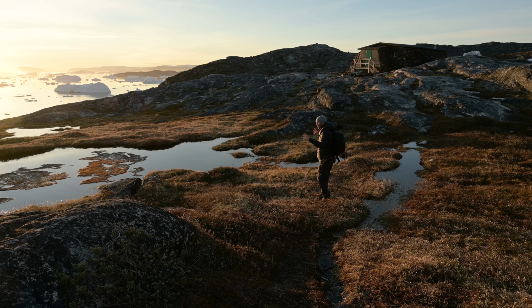So I've just been taking this scene here with this old hut and the sunset in these amazing pools catching the light, and it looks so spectacular. I love the granite as well and how it catches the light. Oh, I don't want to go in. I've got to get up soon. What a place.